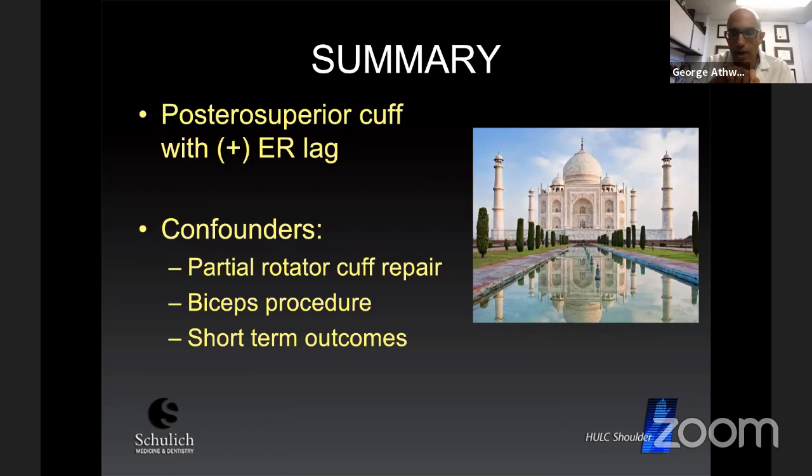So the one thing I will tell you is that this is an operation that's being done with a fair degree of frequency now, but all the outcomes are short-term. We don't know how this operation does in the intermediate to longer term. It may not do well, or it may be successful. I'm hoping that this is a good solution that will hold people off until they get a reverse.